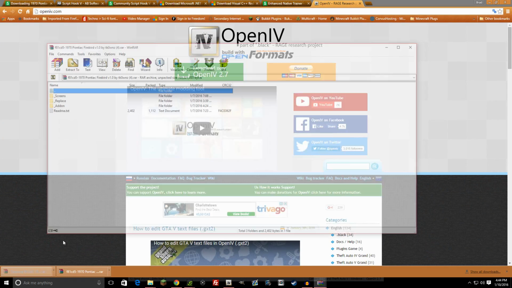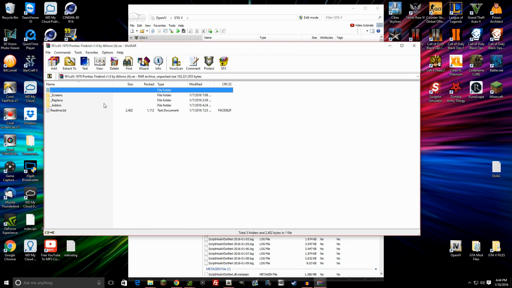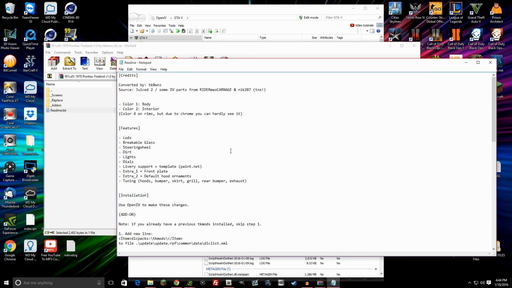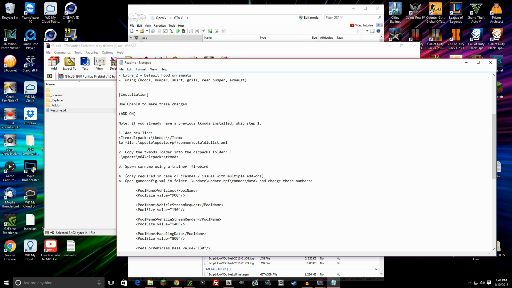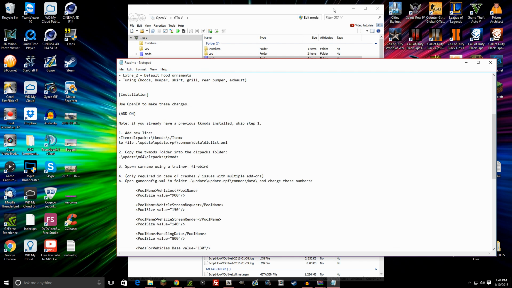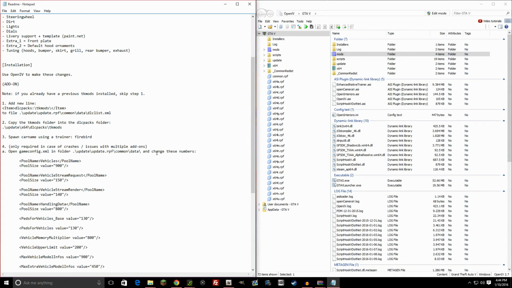So let's find our Pontiac Firebird right here. Alright, so we chose to do the add-on option, so that's right here, as well as the README text right here. This is very important. All good modders will include a README text, and this is pretty much your key to knowing how to install any sort of mod. I'm going to go through this one with you first, but all of them are pretty self-explanatory within the README file. I'll be going through with you this first time because I know you guys haven't done this before, so it is good to go through once before you start doing all this crazy stuff.